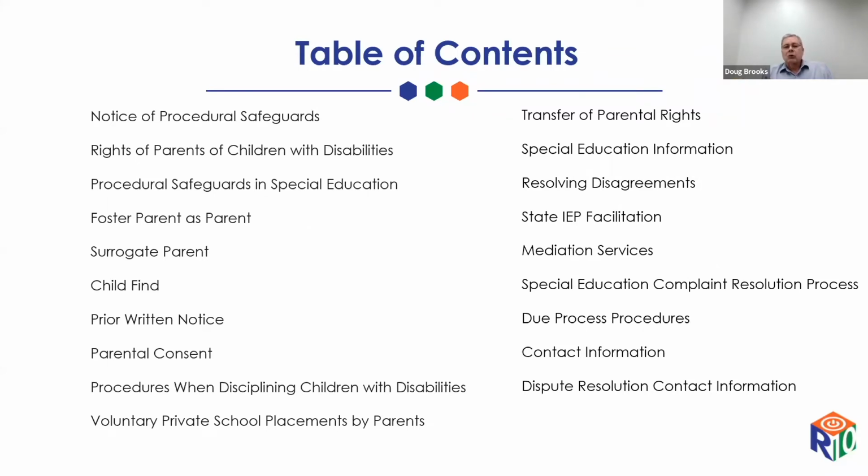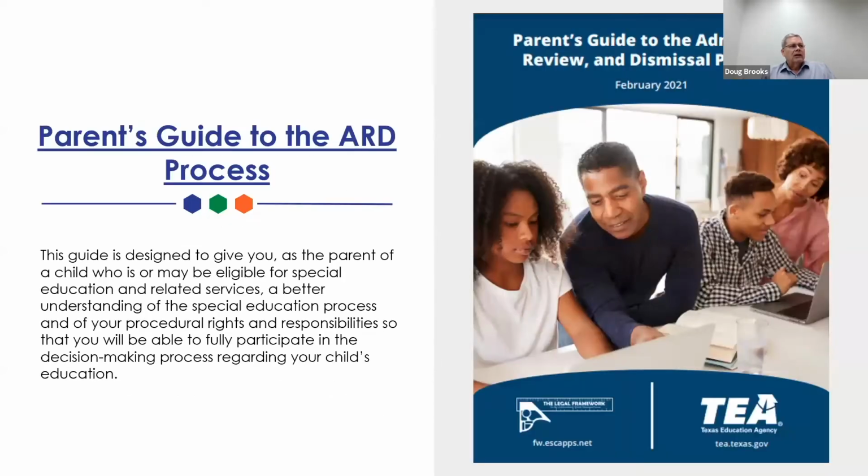Okay, now this was a quick overview. The procedural safeguards are primarily written by attorneys, so sometimes they're not the easiest for parents to understand. So TEA has also produced a Parents' Guide to the ARD process, which basically carries the same information, but it's written in a much more family-friendly way in terms of understanding and has additional information in it. And this is also available to you from the school district.